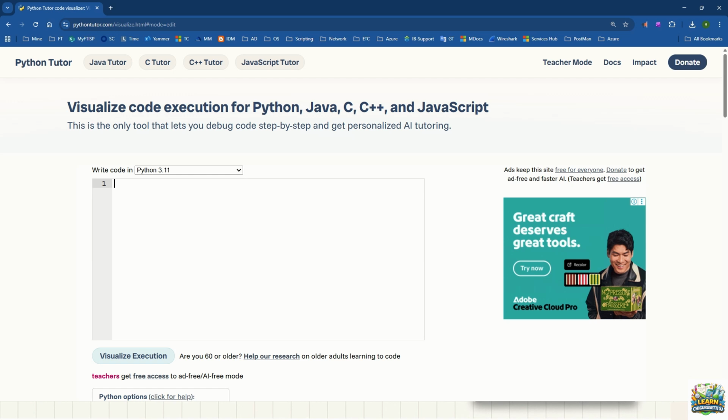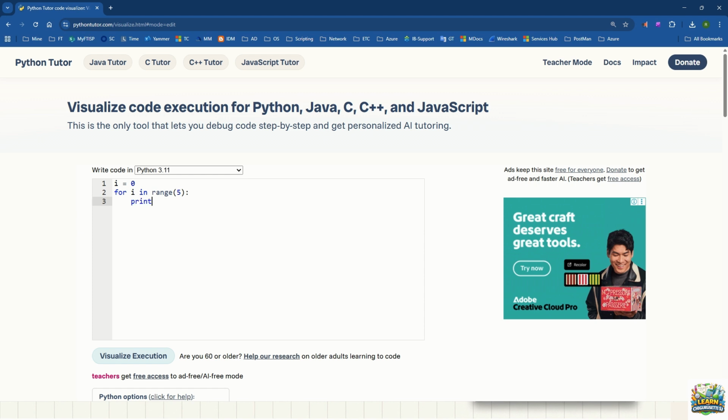Now you can see we are in the visualizer. First I will declare the variable i with 0. Now I write the code. For i in range, if I want 5 times, I'll write 5. Then after the colon, I need to keep an indent.